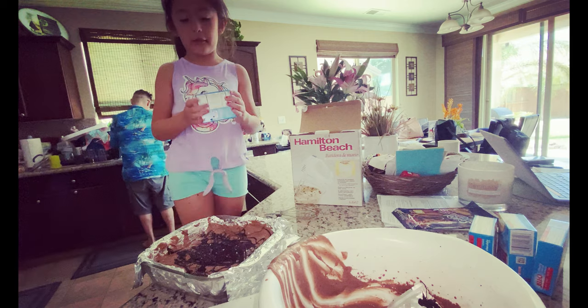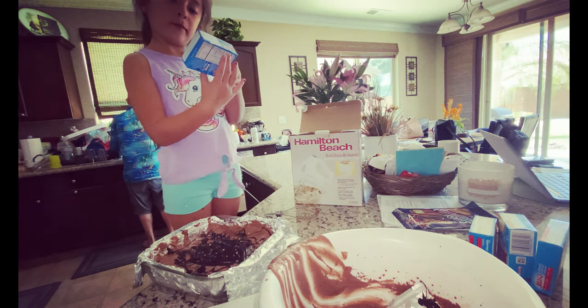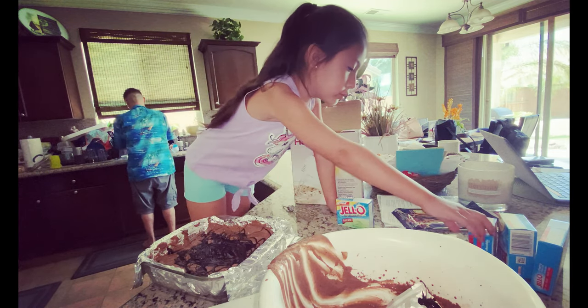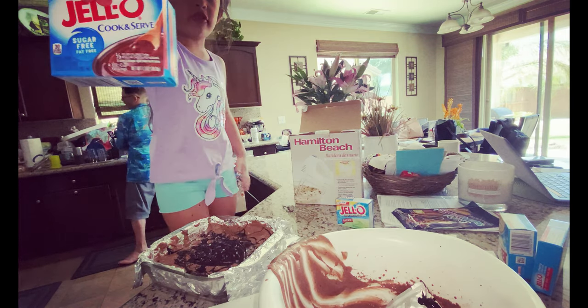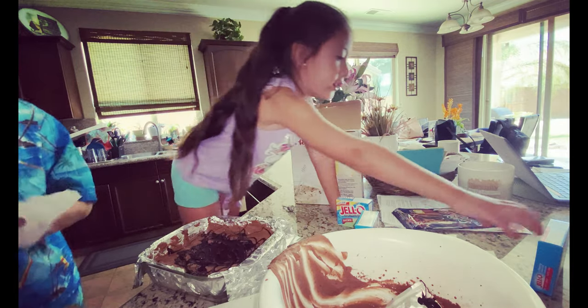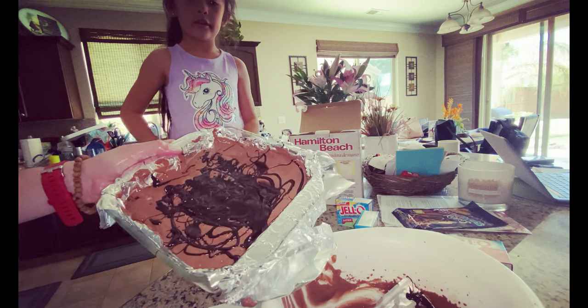Numb. And while it's waiting in the fridge, we're going to do the jello. It's green jello. And we got some other ones, but we're not going to do it today. We got this chocolate jello, this yellow jello. And just a normal jello. So now we're going to put this in the refrigerator and we'll be back in an hour.